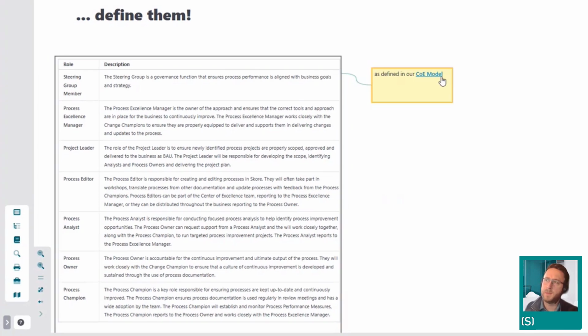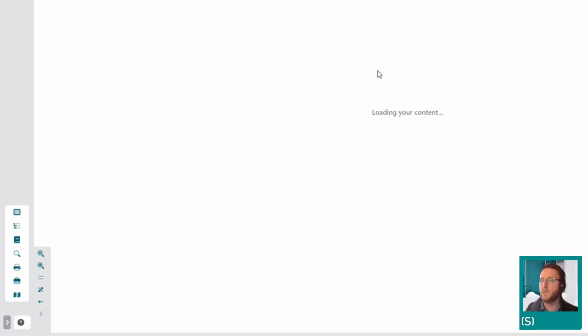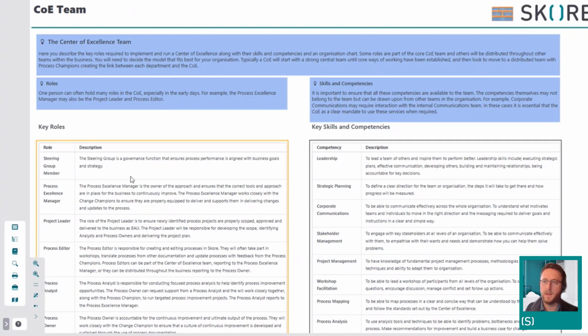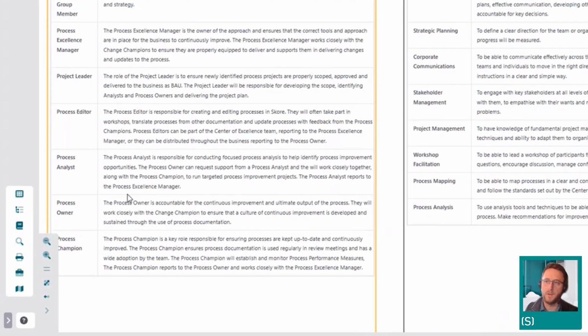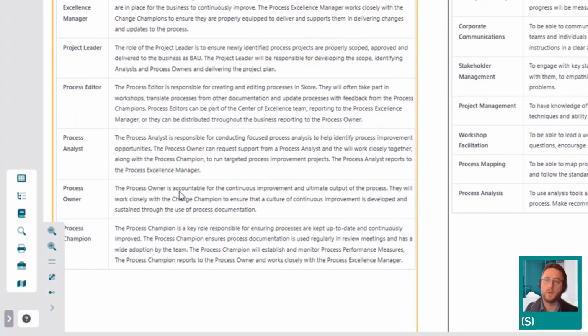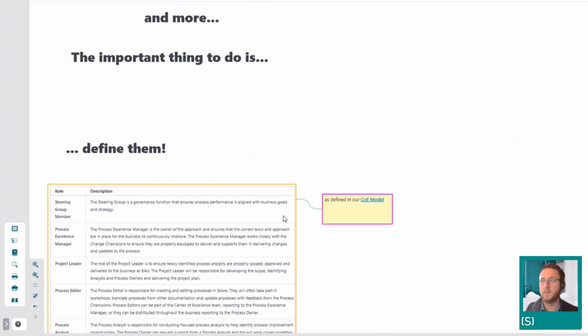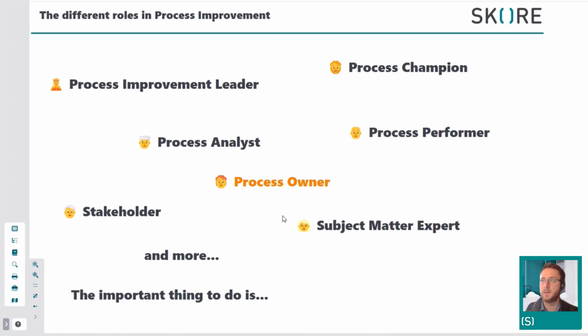You can see here, I was just signposting to a few assets that we've got around our COE operating model, where we're actually defining that team, defining who the project leader is, defining who the process owner is, or what that role entails, is hugely critical. Even if it changes over time, do take the time with the team to define what that actually means.